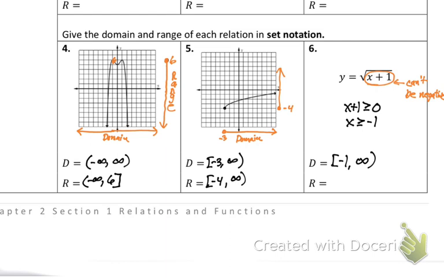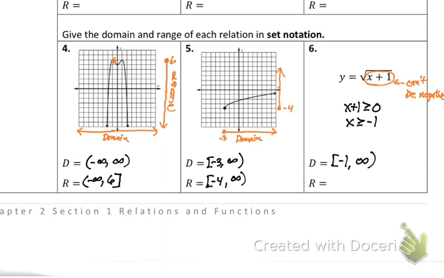All right, if I can't plug negative numbers in, there's a chance I can't get negative numbers out. Do we see a plus and minus on here up front? Do we put that anytime we see a square root? No. People on tests, no. There is no plus or minus here. And if I can't take a square root of a negative, there's no way to get a negative answer out. So then we have to think about, what's the smallest number I can plug into this? I can plug in -1, and what's the square root of 0? 0. I could plug in really big numbers, right? But I can't plug in anything smaller than what would get out a 0.